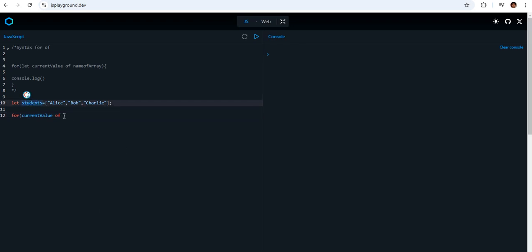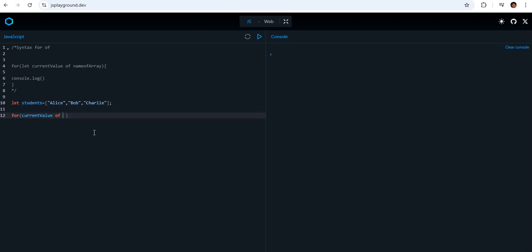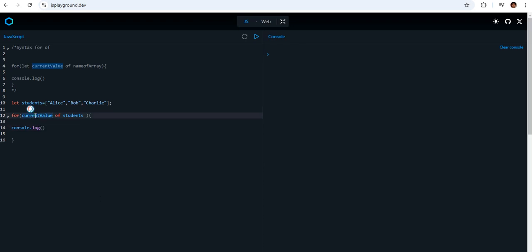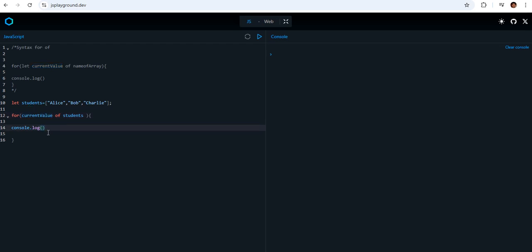The name of our array is students, and then the statements. Inside these statements we will put console.log of current value. Let's analyze this for.